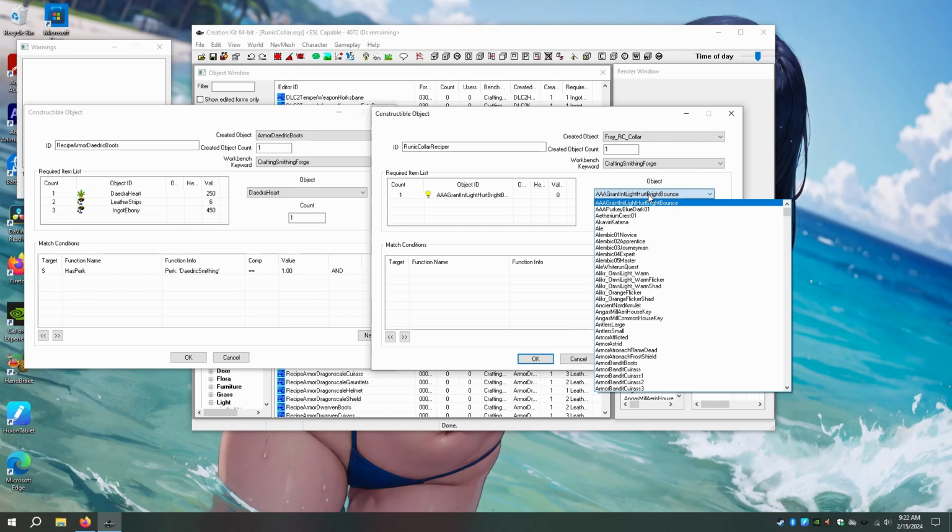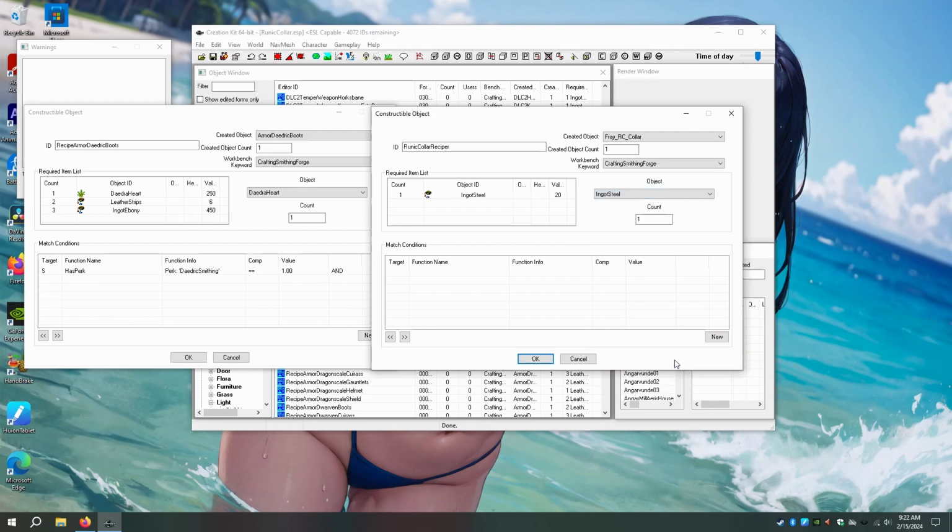You can add more materials to the list if desired. Under Count, you can enter any number required of that object you have chosen.